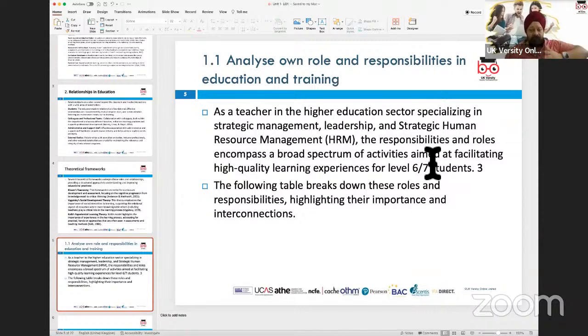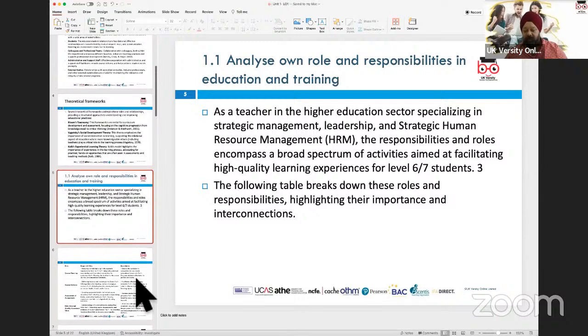So that's what I've said, that when I do teach learners at level 6 and 7, what I tend to do is do a broad spectrum of activities to help in facilitating high quality of learning, because people here are at the management level or at least stepping into management, and their main reason for studying the qualification is to be able to get hold of live examples and situations that they are able to see, comprehend, and then overcome when they apply theoretical aspects of what they've studied with me in the course.